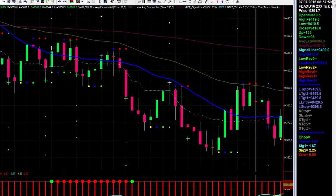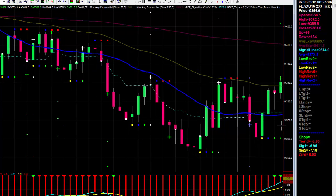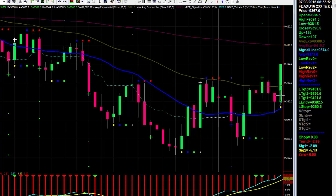All right, so remember 9 o'clock, same time, consistency every single day. There's a long trade right there at 8:56, and you can see this. The moving average is moving higher, and it's still valid. The trade doesn't cancel because the cancel rules are very clear. Still valid, and then boom, pops right up.